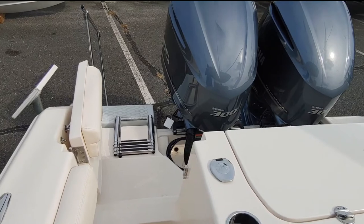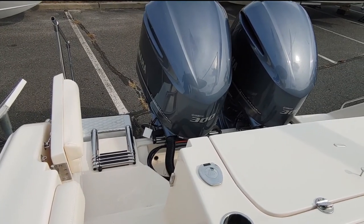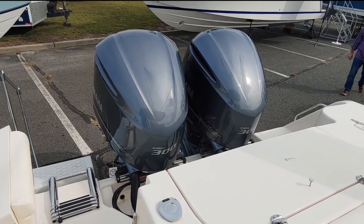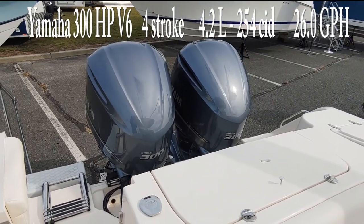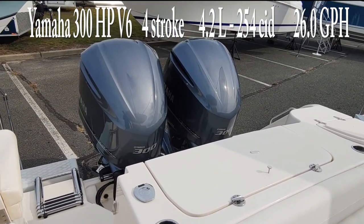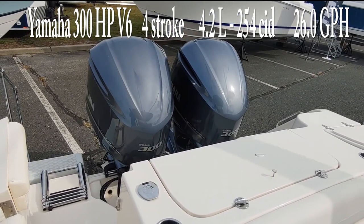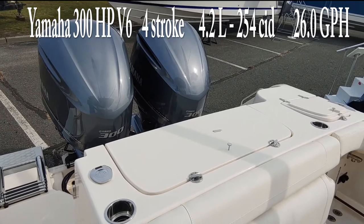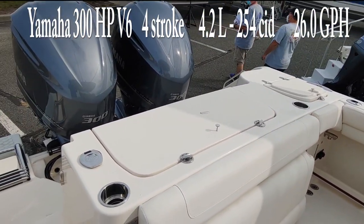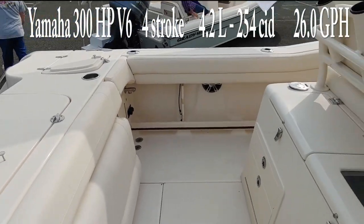So, 60 miles an hour with 6,800 pounds — that's pretty quick on a flat surface. You're not going to do that in waves, but still you've got 60 miles an hour, you can get up and go. It's about 210 gallons of fuel. So if you do 60 miles an hour, you're going to have the fuel to back you up, which is really good to know.